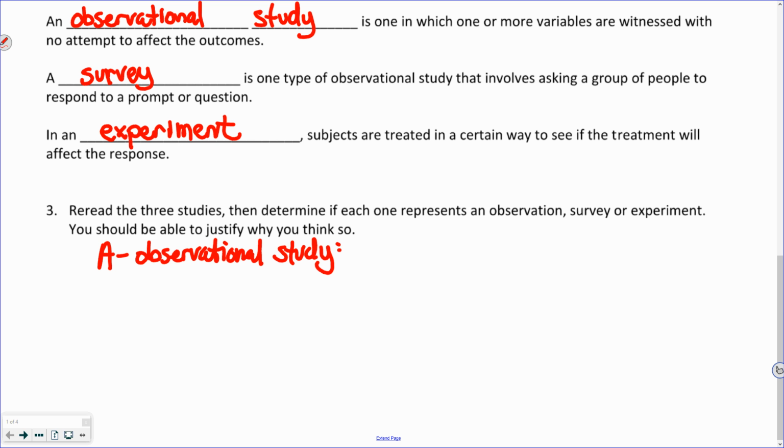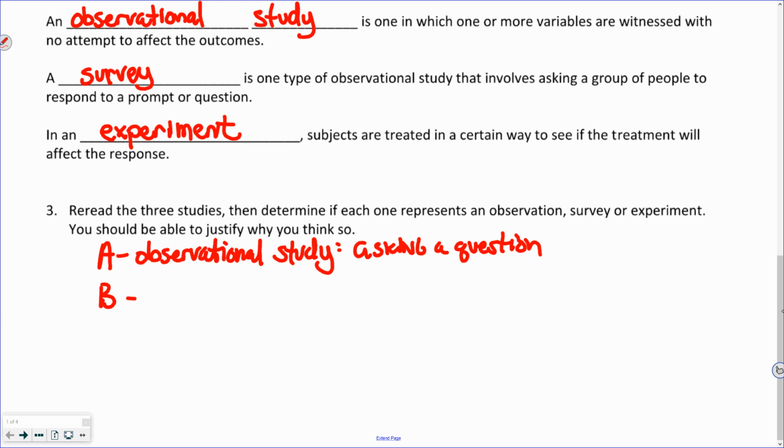And the reason it's an observational study is it's basically asking a question. It's asking if you like French fries. Pretty simple, right?